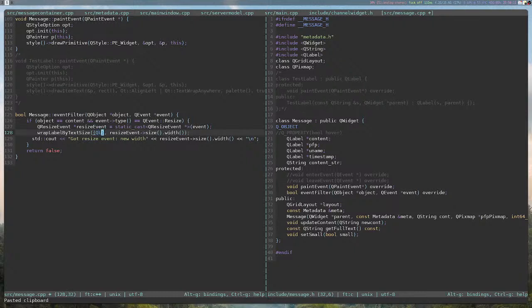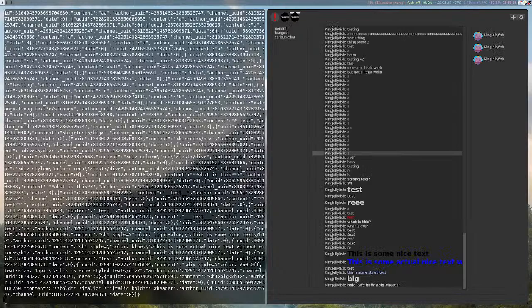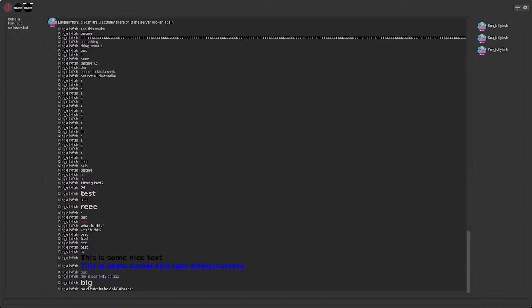Q label pointer. Should probably use a static class cast, but I don't understand how it works. And then we can delete that. And in theory, this should now wrap the text correctly. If it works, I will be surprised. Yeah, it doesn't work.